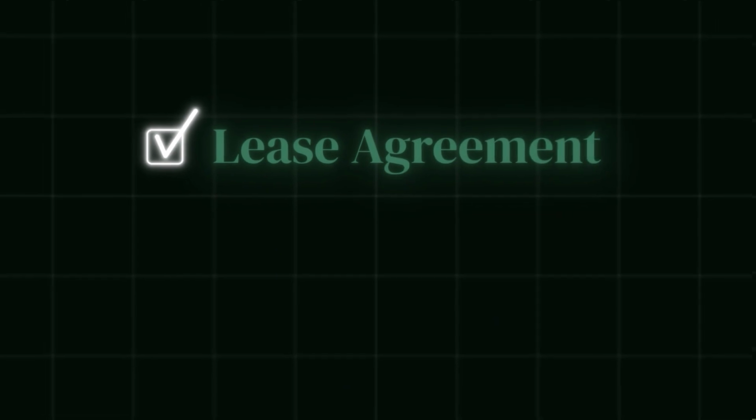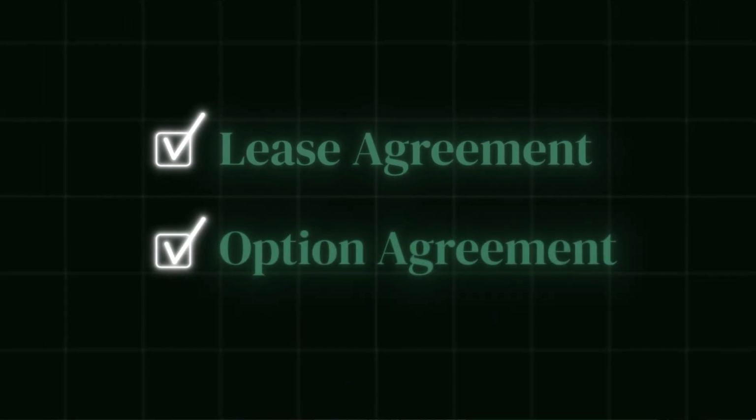Now, step number 4, secure the property legally and financially. This protects both you and the seller. You'll need two documents: a lease agreement covering the rental terms and the option agreement covering the purchase terms. Some attorneys combine these into one document when you buy, but when you sell, make sure it's always two. We don't buy like we sell, and we don't sell like we buy.